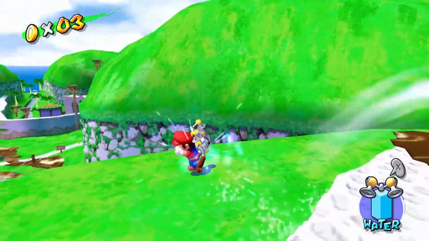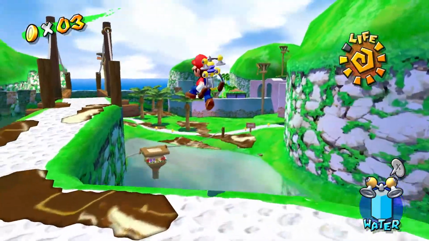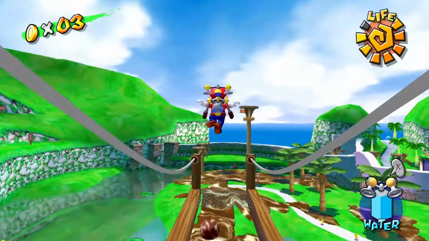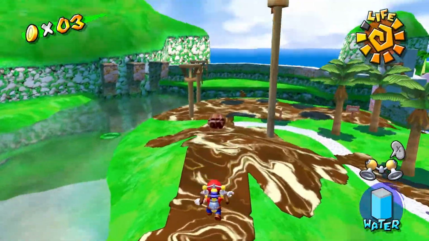There are 240 blue coins in total in Super Mario Sunshine, and there are 30 per area that we visit. That's a lot of blue coins, so we're going to be collecting these things for quite a while. But we'll do the thing in question here.